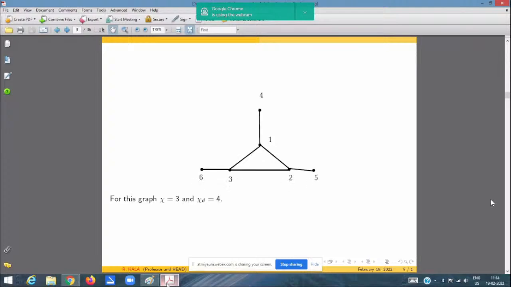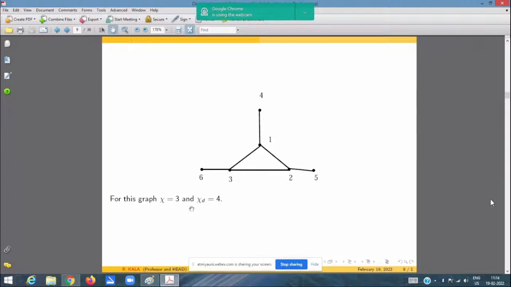Coming to this graph, you can see that it has chromatic number 3 and it has a K3. So I need to color all the vertices of this K3 each with one color. So I use 3 colors, and for every pendant, I can take an unused color, a color different from that of the support. So the chromatic number is 3. Of course, it has a chromatic coloring, but it is fixed.